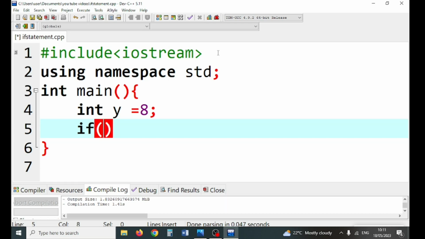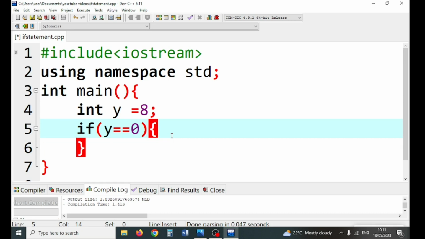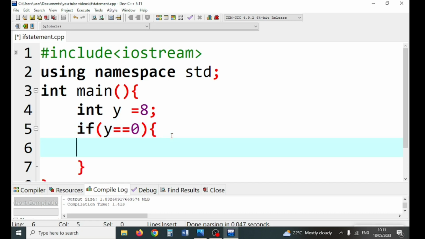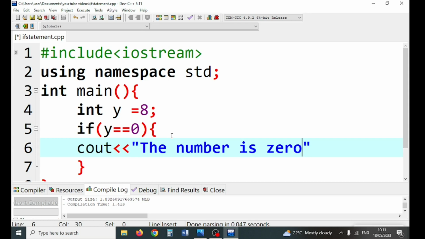If that value y is equal to, remember equal to we use double equals. If it is equal to 0, what should the program do? If it is equal to 0, yes, you can say cout the number is 0.